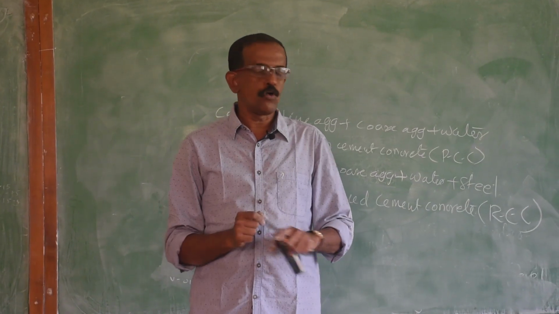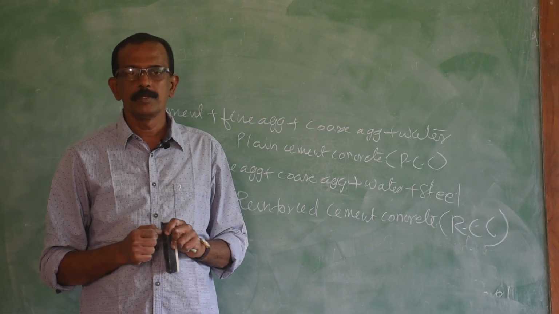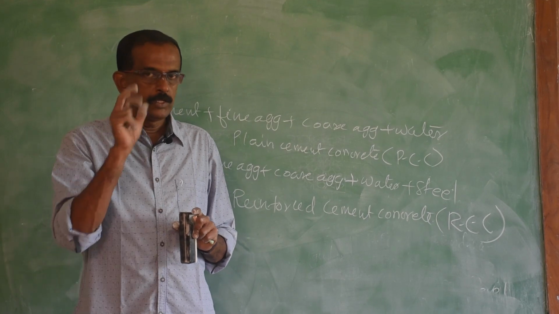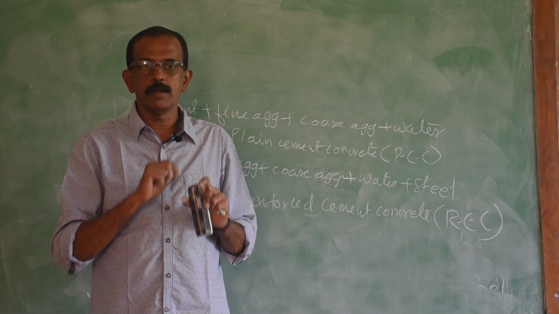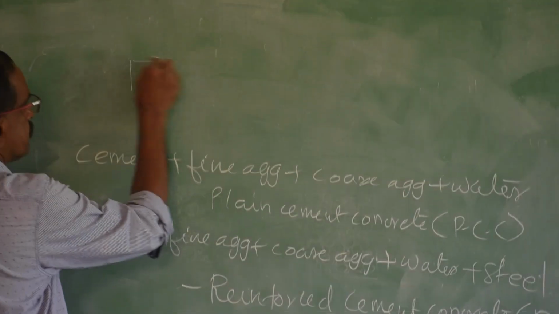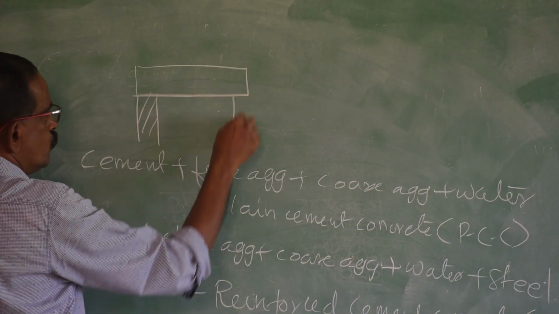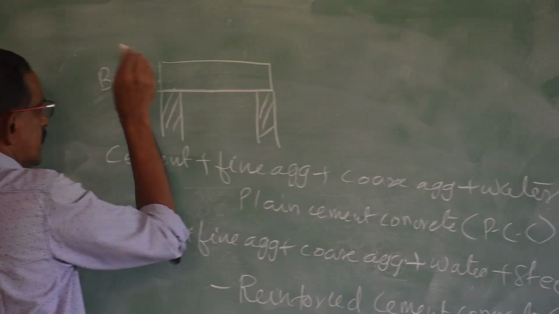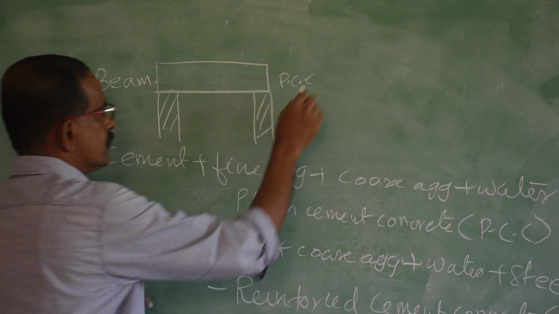What is the purpose of steel in concrete? What is the purpose? Not to give strength. There is a specific purpose. So, usually the beams are constructed or cast with the help of steel. What is the purpose? Now, consider a beam supported over two columns or two walls. Beam constructed by P.C.C. In the normal case it is not possible, but assume it is constructed by P.C.C.